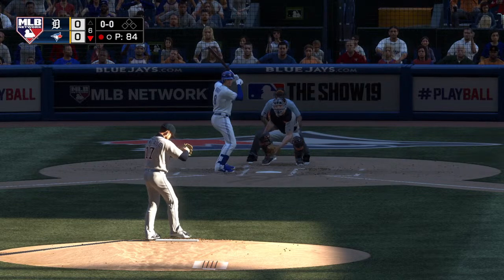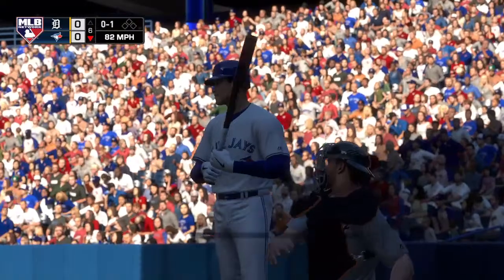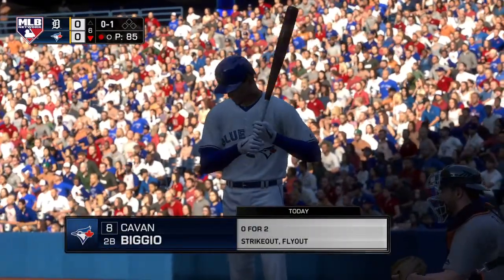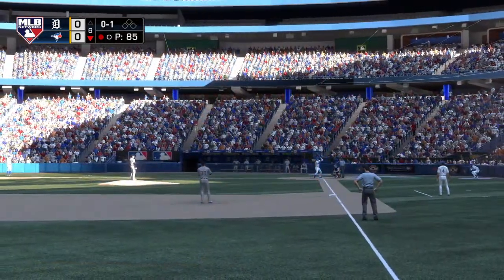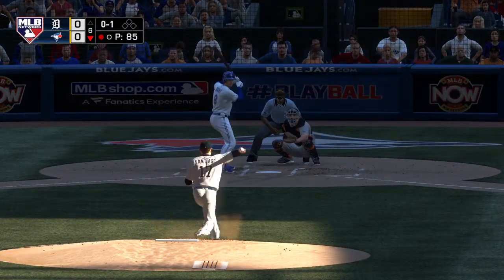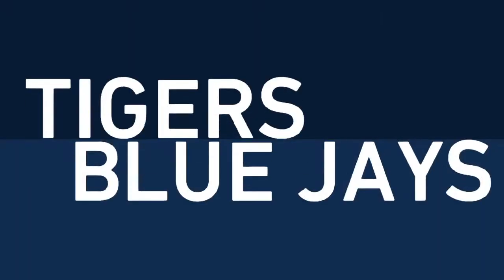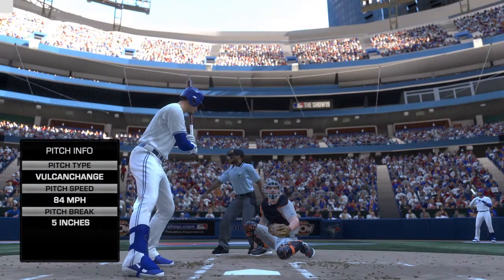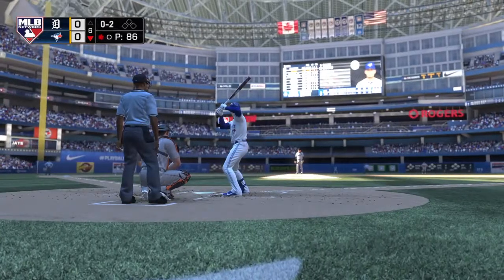Into the box now, number 8. As the first pitch to him is in there for a called strike 1. 0 for 2 from him so far in this one. Not where you want the changeup, but he gets away with it for a strike. You know, it's great to be patient, make a pitcher work and all that stuff to try to get walks, but you have to be ready to hit. And that was a really hittable pitch, and now you've got to deal with an 0-2 count.